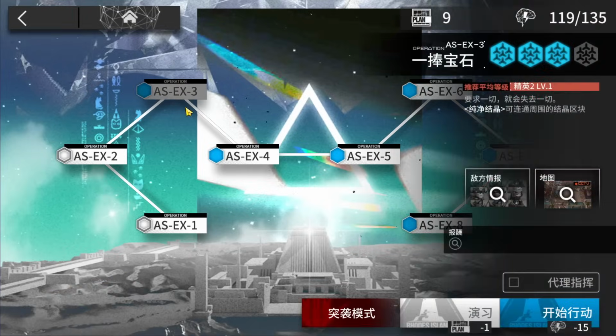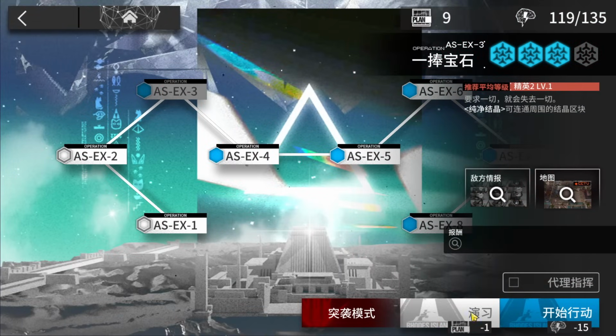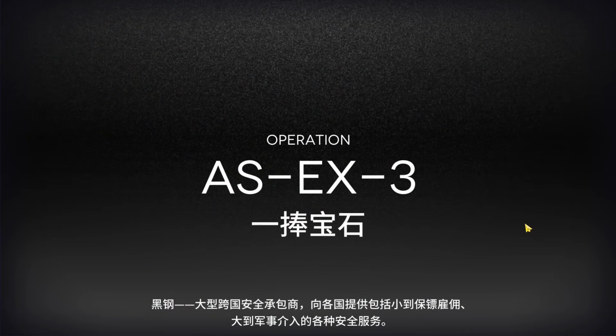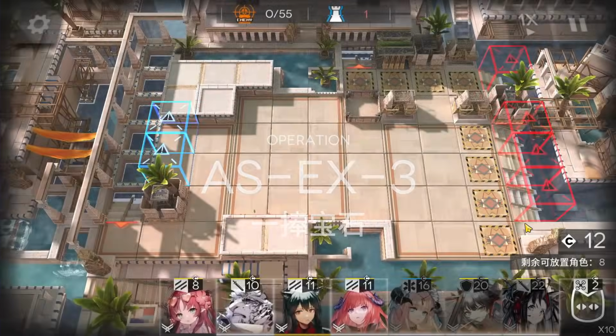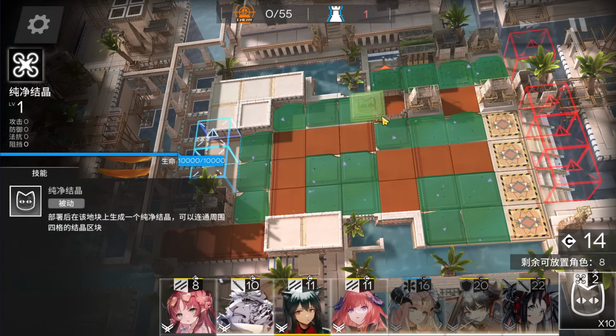Next stage, AS-EX-3, this time with this type of squad. Remember that there is a medal you can get, but from the normal stage. Anyways, Flag Pipe Startup plus one more Vanguard to gain TP, Blades, Seria, Nightingale, and Mountain. The medal condition is pretty simple, just connect in total 10 of the green jades with just one of this crystal, to put later in the center here.